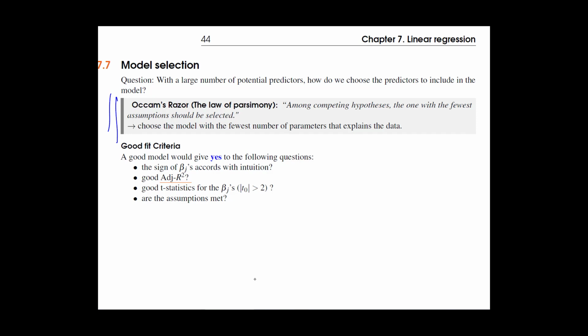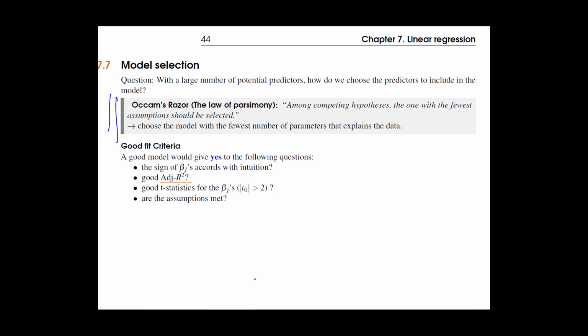You're always looking for simplicity in your models. The simpler the models, the better they are. They're more robust for predictions, easy to explain, easier to maintain, to update, etc. The key of Occam's razor, or the law of parsimony, is that when you have different models that have a similar explanatory power, you choose the simplest one, which would be the one with the least number of factors. That's a measure of simplicity: the number of x variables you have in the model.